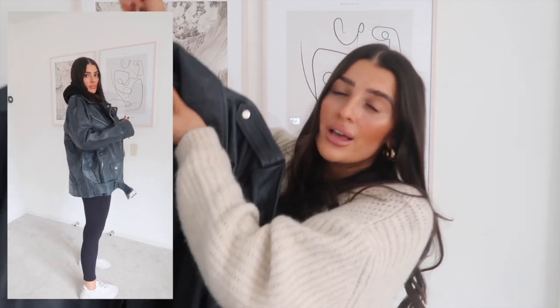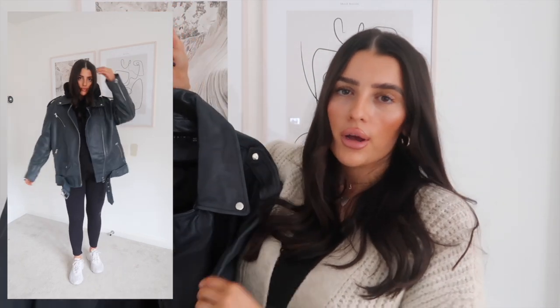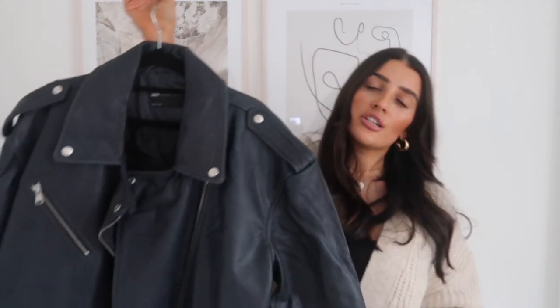I really like wearing this with gym clothes underneath — black gym leggings, a black half-zip top, and then an oversized biker jacket; that cool biker-just-popped-out-of-the-gym vibe. Although it says black on the website, in my opinion it's more of a navy blue — definitely not black-black; more like a bluey gray. But I absolutely love it. You could also style it up with leather leggings and heeled boots for a full leather look, or a fitted black jumper dress with tights.